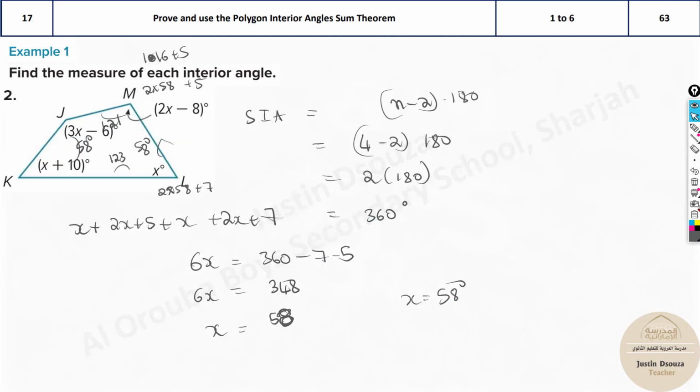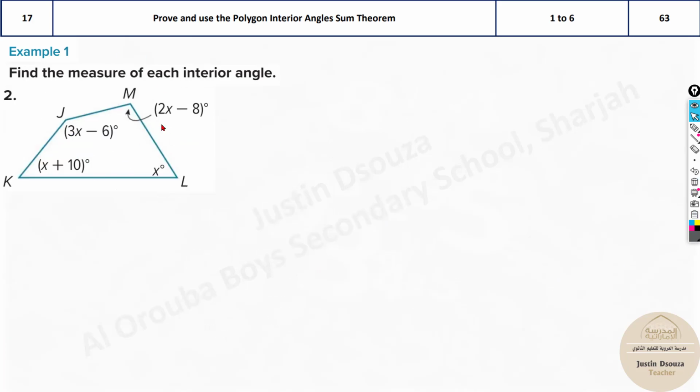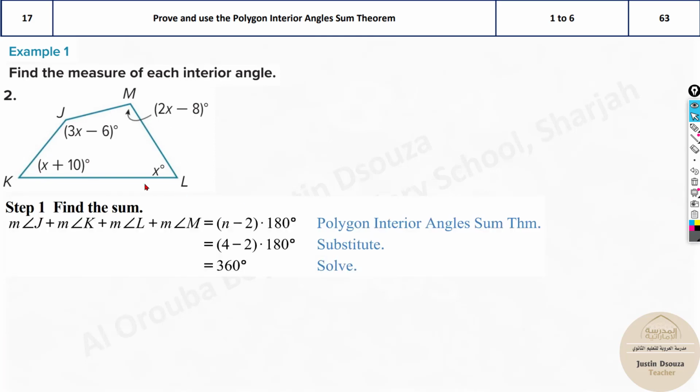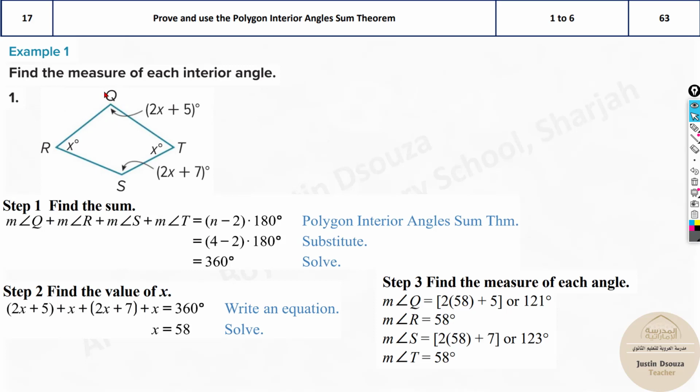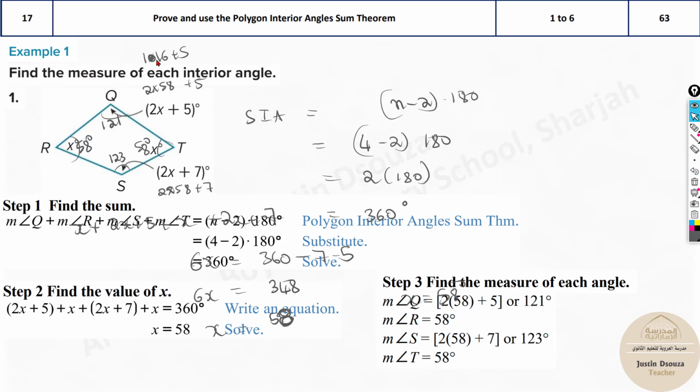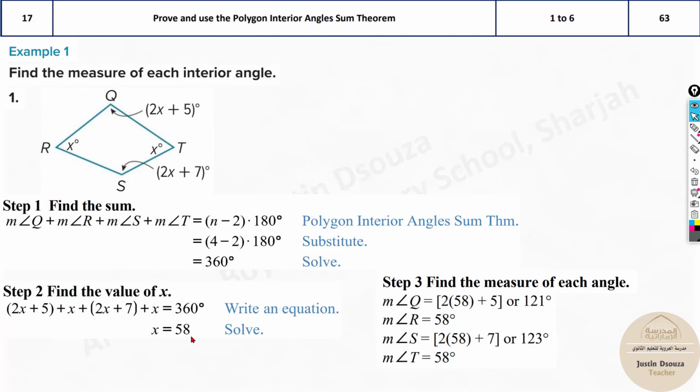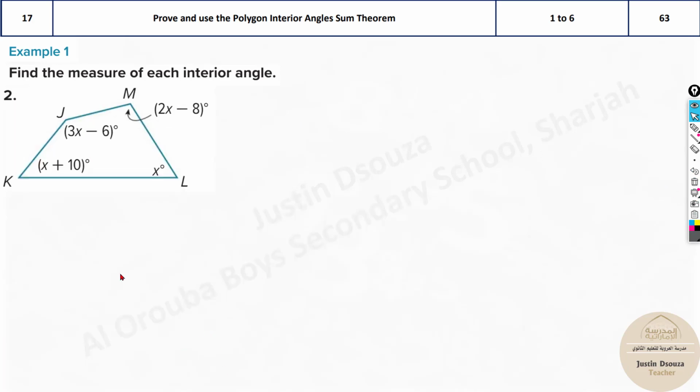Very easy. Same method over here, just use the sum of interior angles. Okay, I just realized one thing. They have written sum of all this. What I had written is sum of interior angles. That means those are the angles itself, and then directly solve it. It's fine, you can follow this method, it's the same thing.